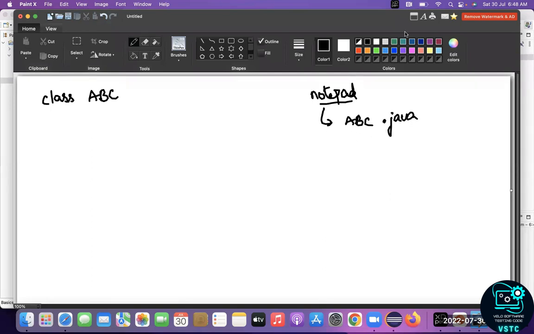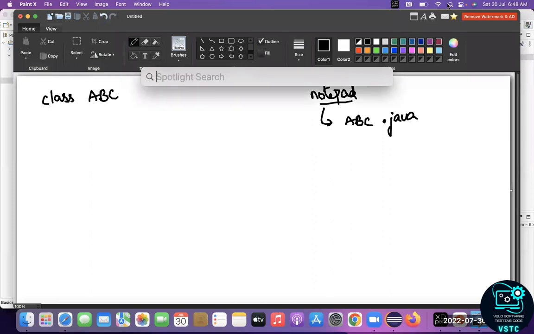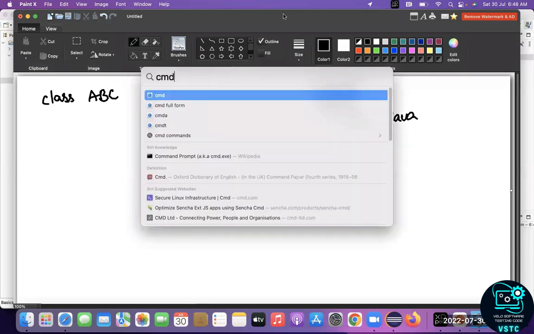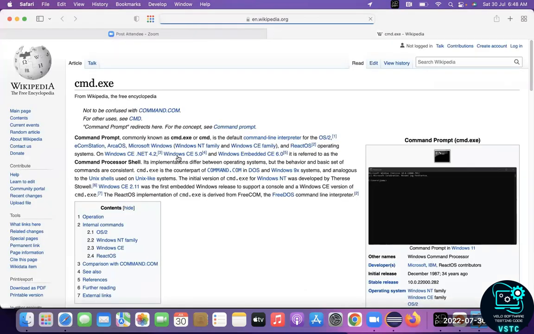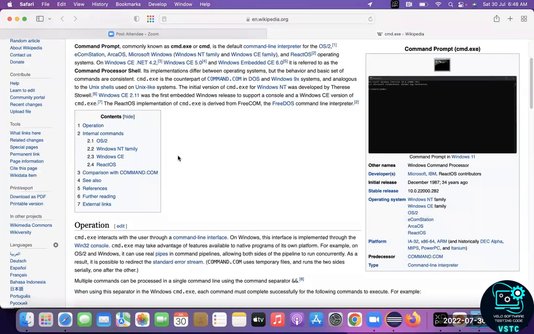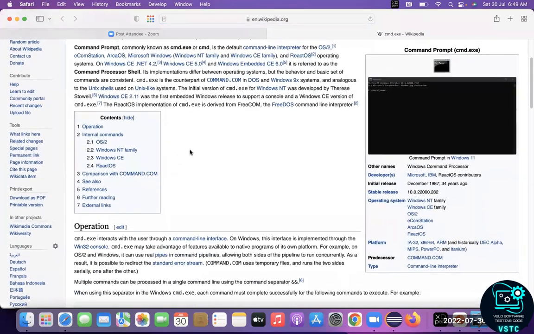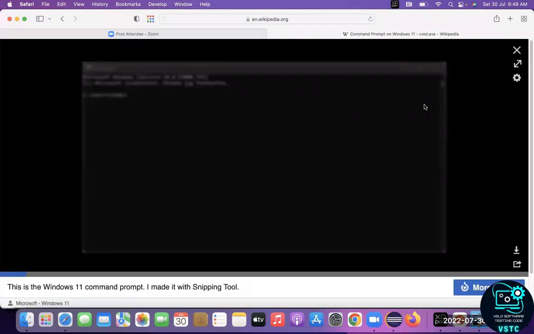In order to compile or run the program, we used to use the command prompt. I'm not able to get it. Let me check. It's not installed on my machine. The command prompt will look like this.